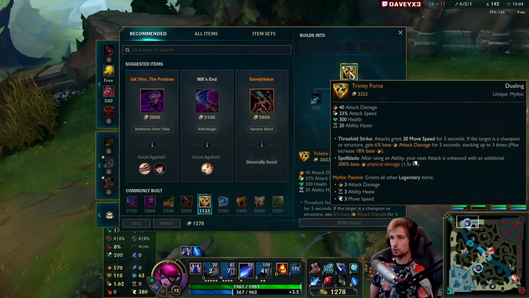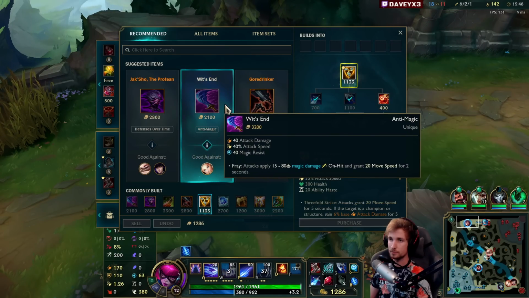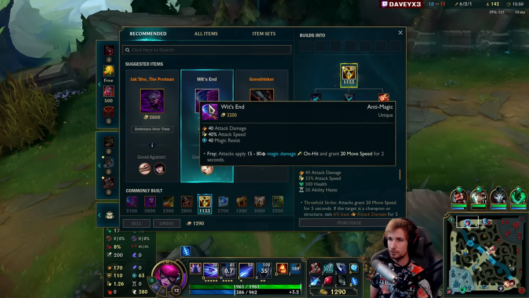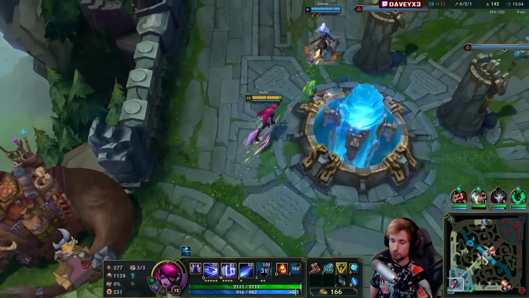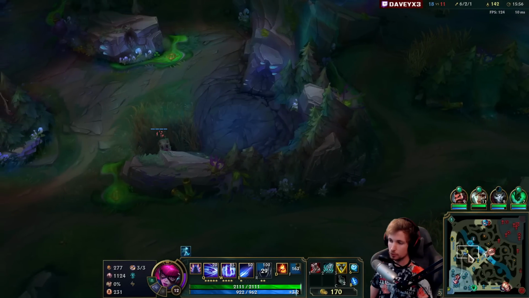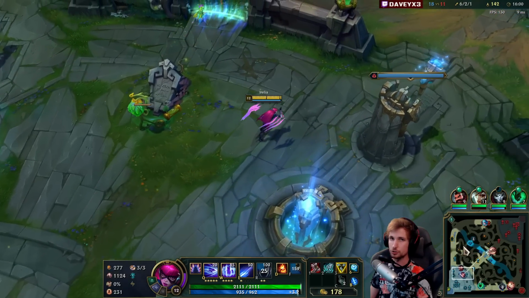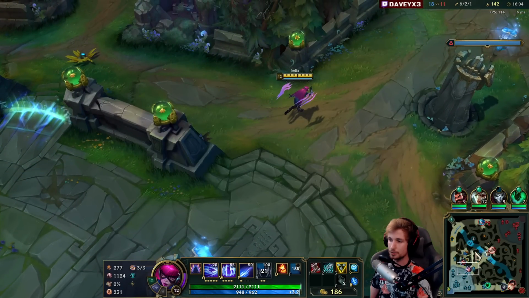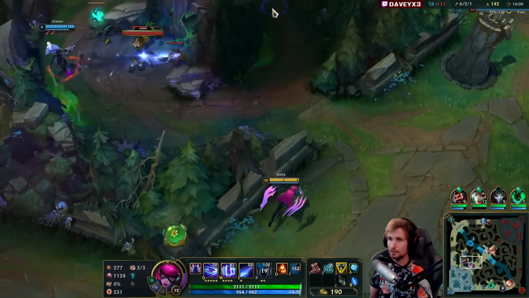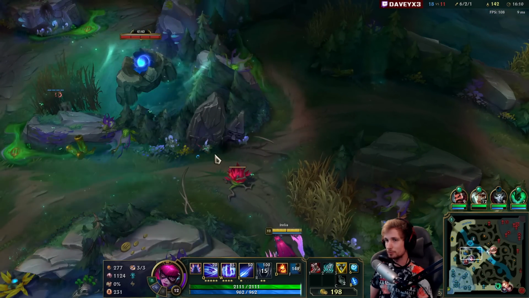So now we're going to go Trinity Force, and then after Trinity, the next item that we will probably build is a Wit's End or a Death's Dance. We can definitely build a Hullbreaker too. Sounds a little bit weird, but a Hullbreaker is also an option. Sounds weird again because you don't typically build Hullbreaker on Irelia, but I think this game it would be a lot of fun to do so.